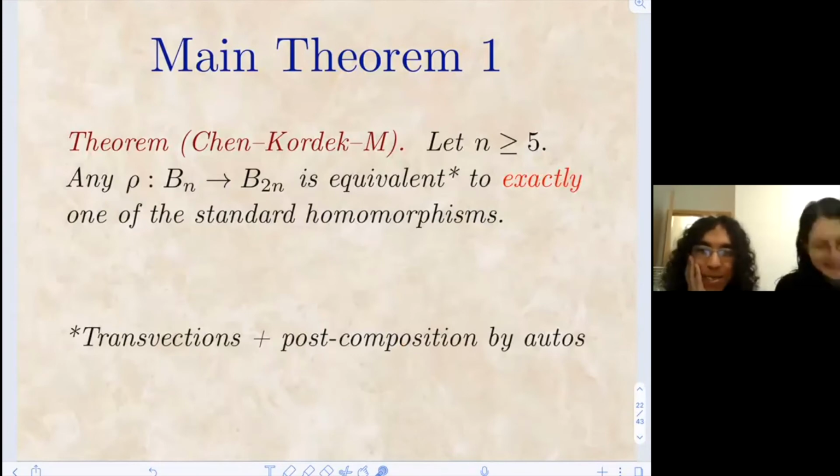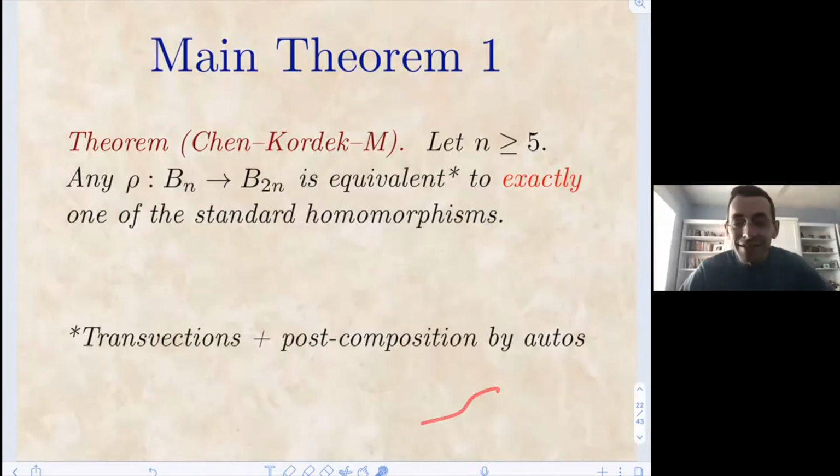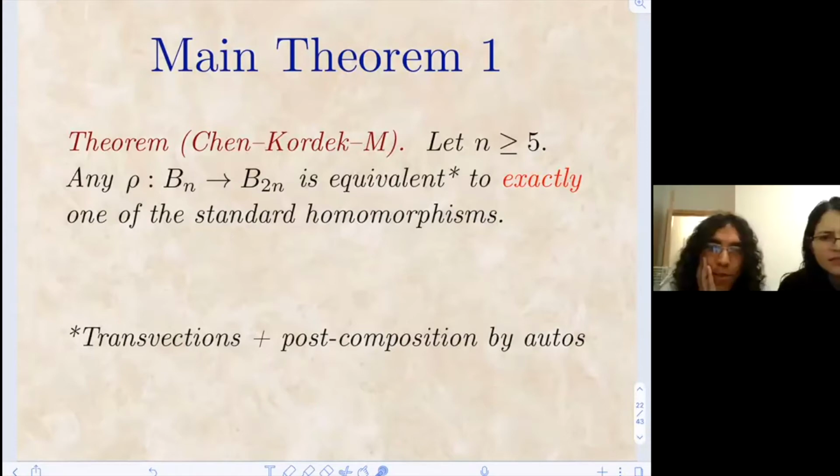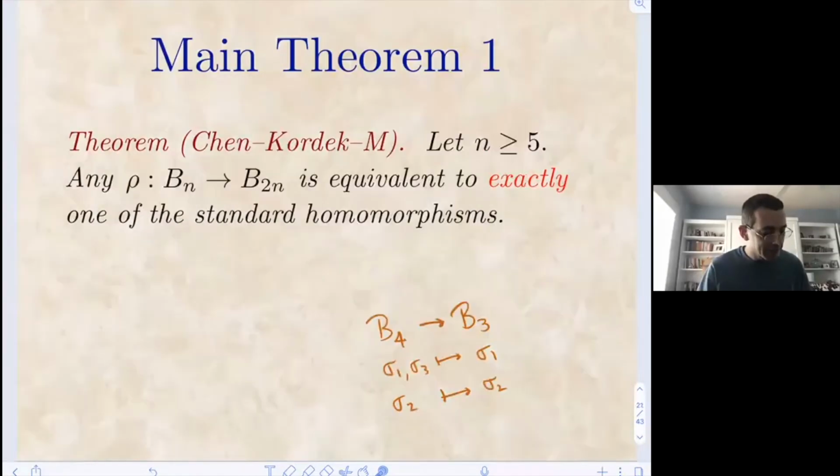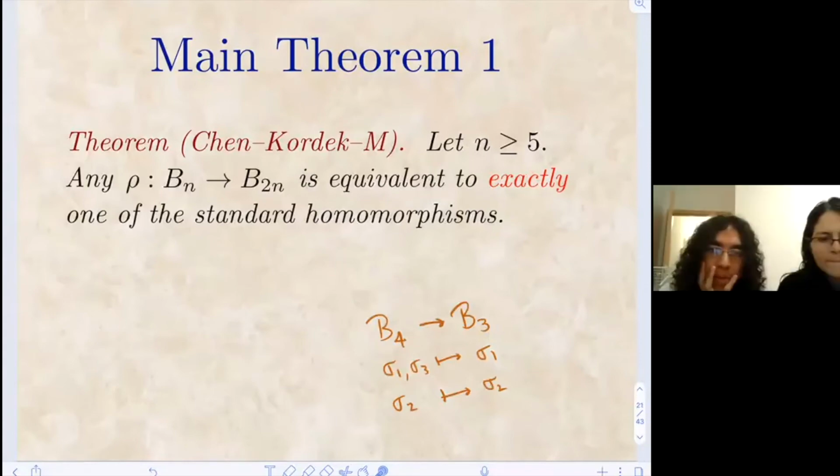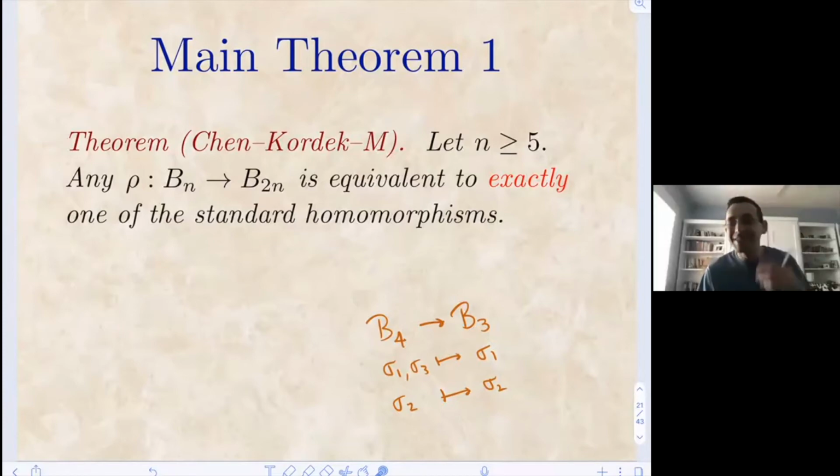Sorry, I do have a question. Please, yeah. Now I'm kind of confused by what you stated on B4. Let me go back to B4, yes. If you are mapping B4 to B3 like this, can't you just do something similarly funny with more strands? No, amazingly you can't. You can try and it will fail. Well, that would be a counterexample to our theorem, right?